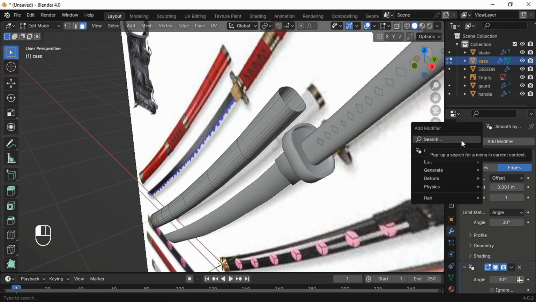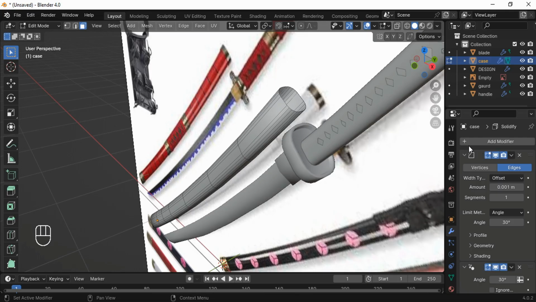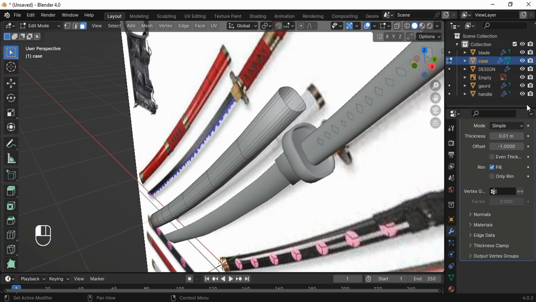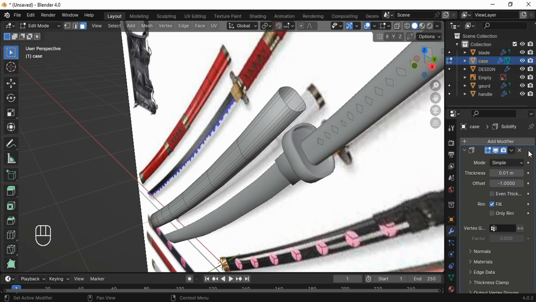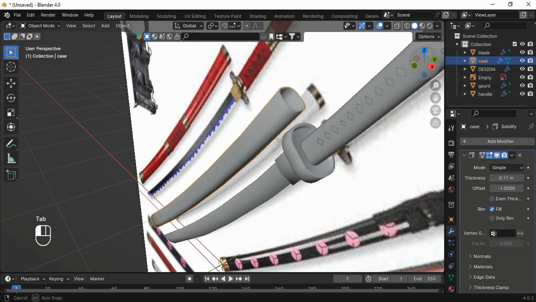Then I'm gonna bring up the solidify modifier. Alright. Let's drag it up to the top. So we just click on these dots and then you left click and drag it up to the top. Alright, so I just want to solidify it inwards. Yeah, give it a little bit of thickness. Alright, so that looks good to me.